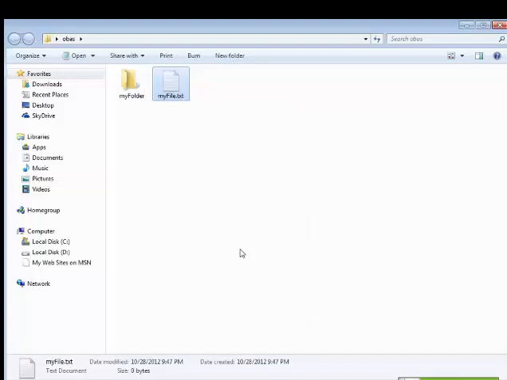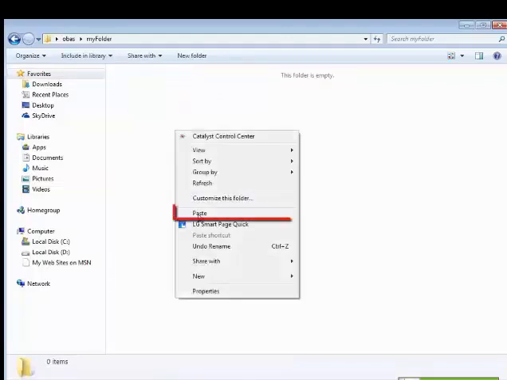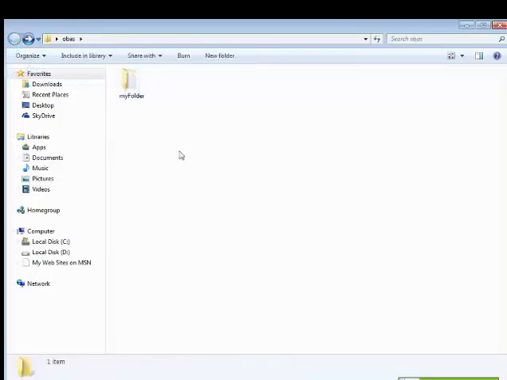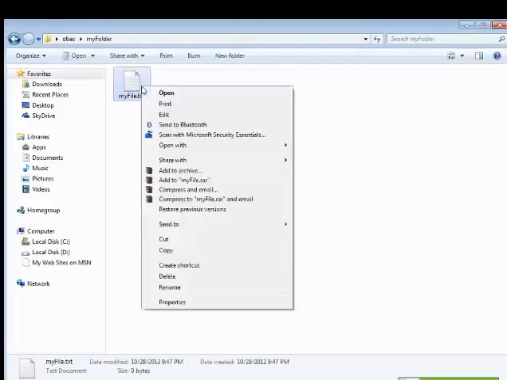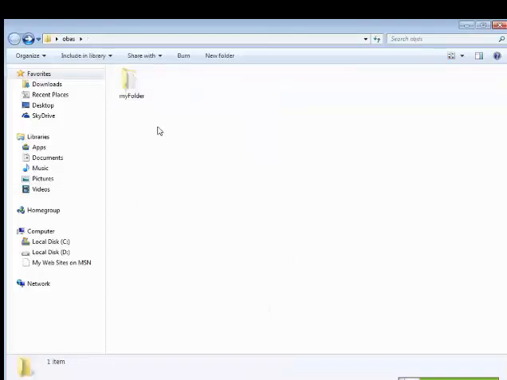And then I double click on my folder and I right click and press paste. And this is how I move it inside my folder. And now if we go out of the folder, we can see that my file no longer exists. But if I want a copy of it, I will go to my folder, right click on my file and press copy. And then I exit the folder and I paste it here.